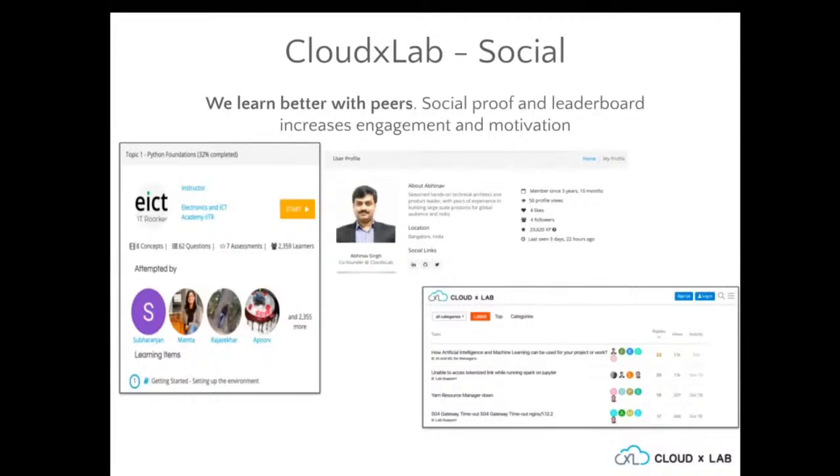One interesting thing CloudxLab has is social interaction. You can see other people who are learning with you, and there is a leaderboard that shows your engagement and where you stand against your peers. It's got a discussion forum and a comment section, which is again a place where you can interact with people. What we try to do is bring a classroom experience remotely online, and that's something you could try. There are a lot of interesting questions and discussions on the forums, which means a lot of the things you want are already solved.